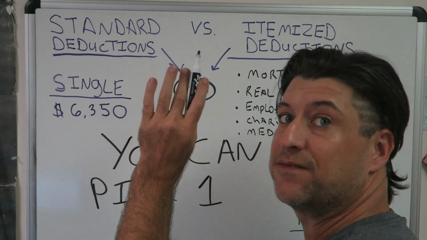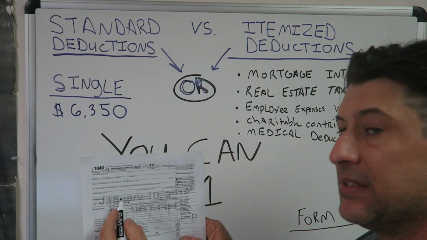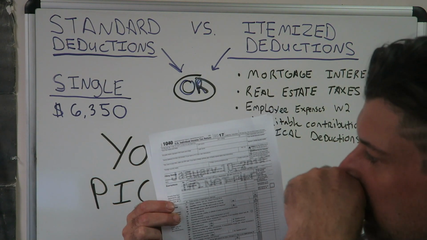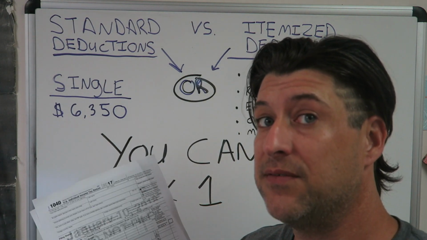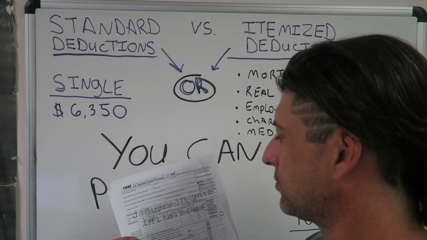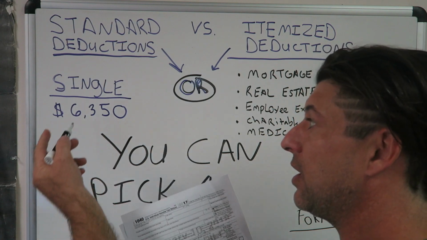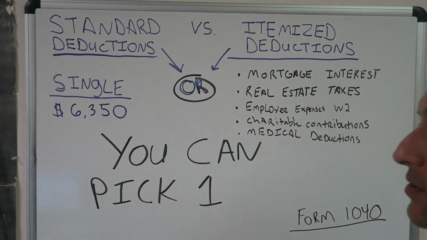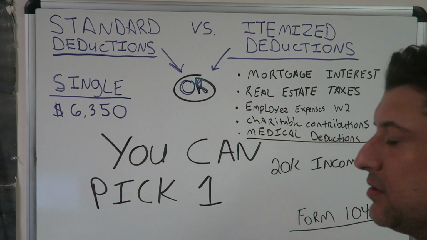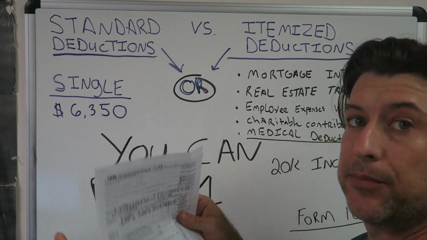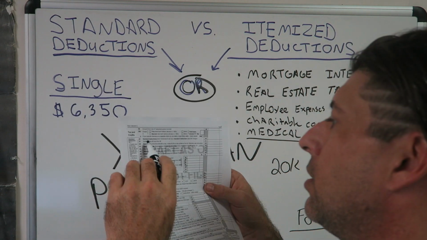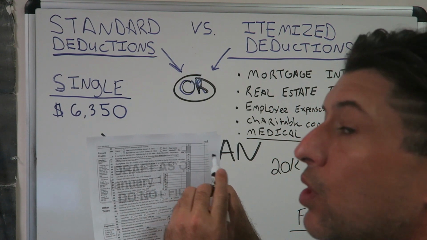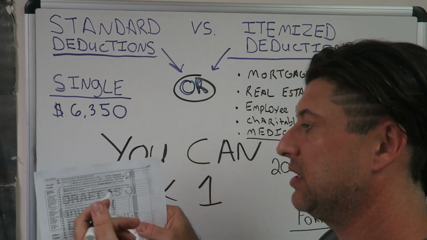The standard deduction is based on your filing status. There are 5 filing statuses, and I can go over them in a different video if you'd like. Depending on what you are, single. I pick single because I'm forever alone. Let's say you have $20,000 of income on the first page of the 1040. On the second page, line 40 says itemized deductions or standard deduction. So it's an either or.